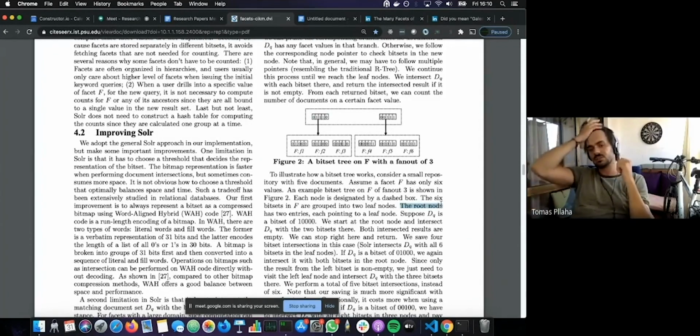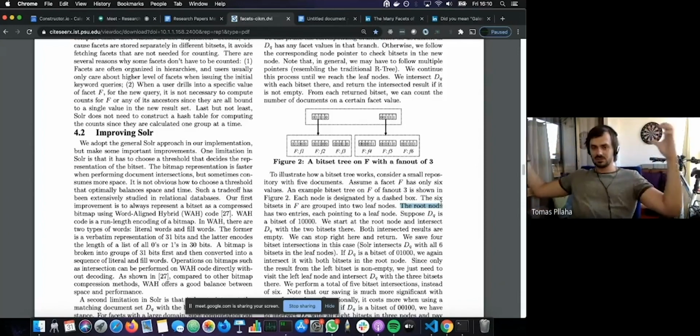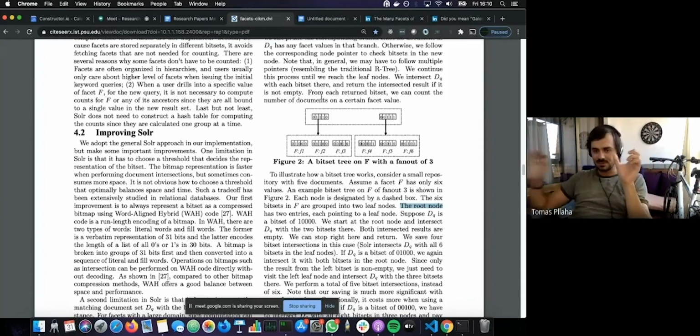Now we have the list of all documents that match the search query. Now we want to compute facet counts. So we take the bit set that represents documents that match the query, the bitmap, and do a bitwise AND with this part. If any bit ends up being 1, it means that in this result set we have some of these facets under this branch. Otherwise, if we have a bitmap of 1, 0, 0, 0, 1 as the result from the query, and we do a bitwise AND with this, we get 0. It means that none of our results have any of the F1, F2, F3 facets, so we don't need to bother updating counts for F1, F2, F3.